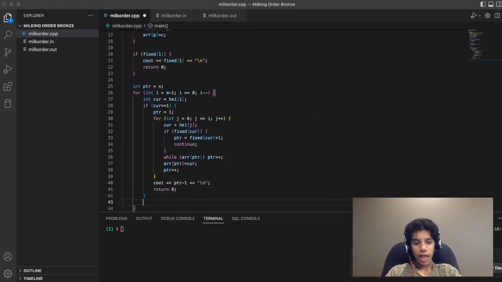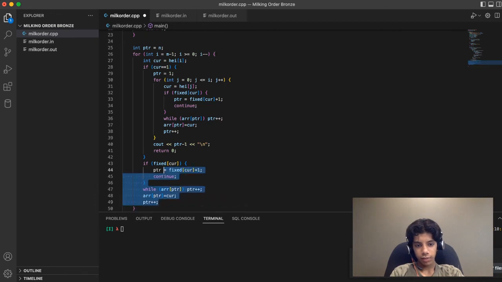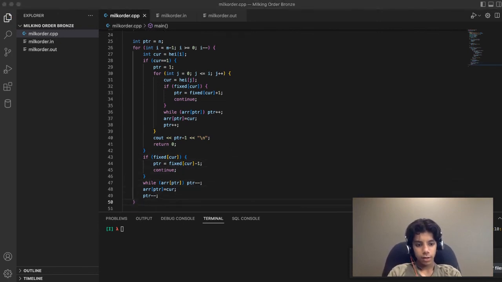And now, if cur is not 1, then we keep going from right to left. So I can just actually copy this code right here, but instead of plus 1s, we're going to do minus 1s, and minus minuses and minus minuses. Brilliant.